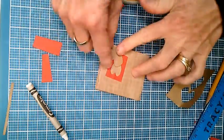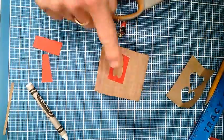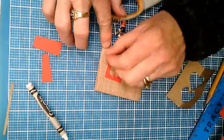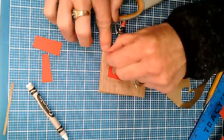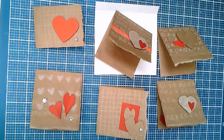As you gather your supplies, be sure you try out different ideas. Rip your paper, cut some hearts, tear some strips, grab some ribbon or twine or aluminum foil, whatever you have on hand, and see what creations you can make. Who knew that a little wrinkled grocery bag could be so much fun to make Valentines with?